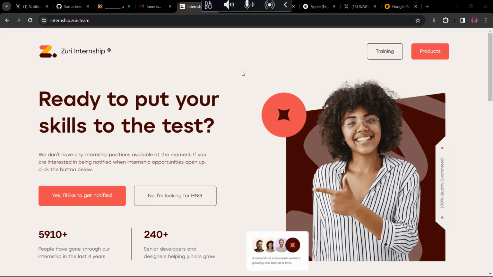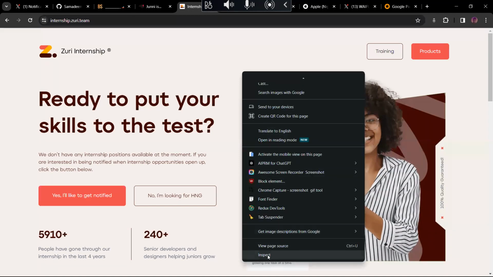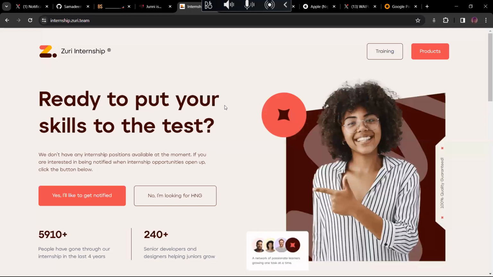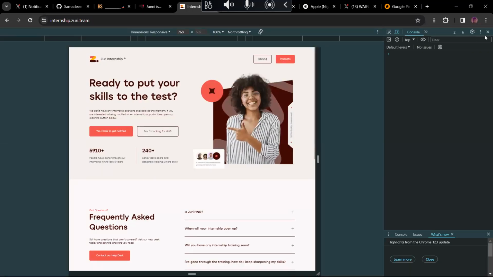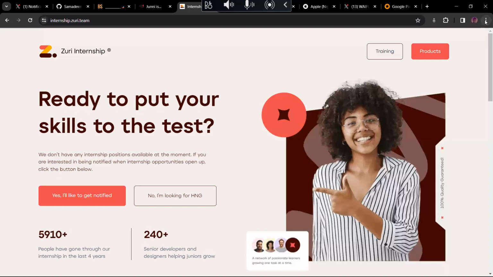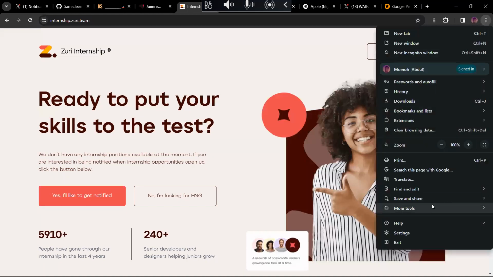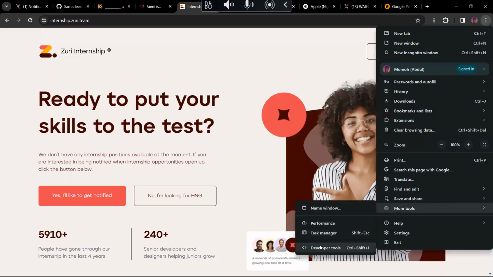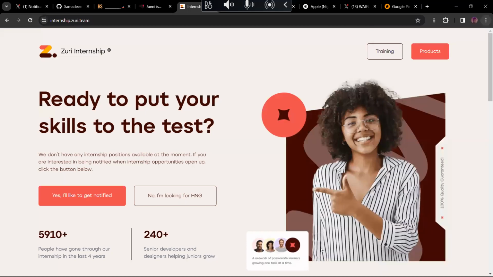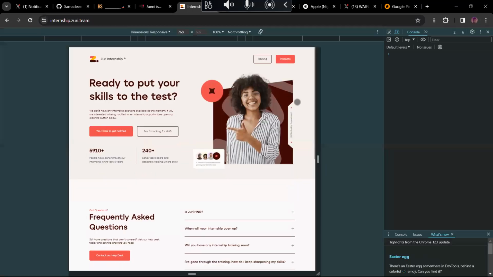So on Chrome there are ways of inspecting. You can right click and you see the inspect here. You can press your F12 key and it takes you to the inspect, or you come to this option here, click on it, find More tools, then click on Developer tools, and you see inspect.